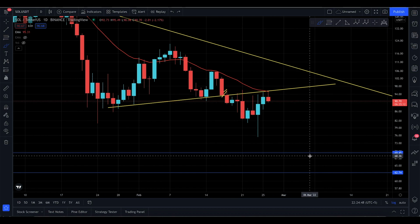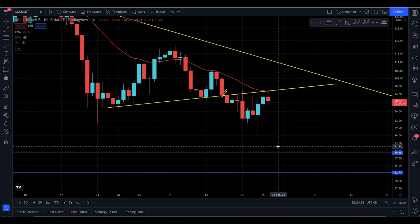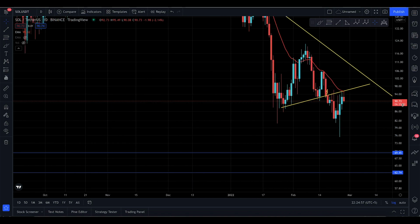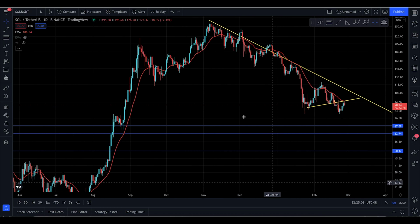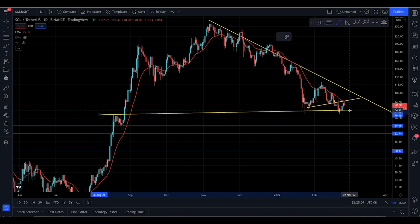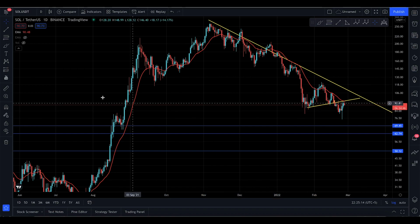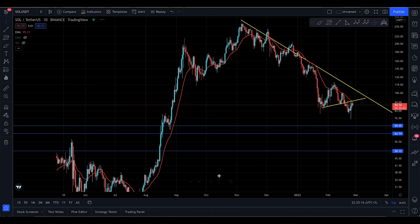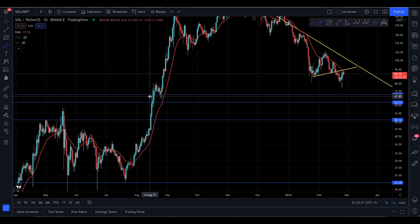But I'm still not satisfied that this is gonna be the bottom. Just because it came to the 62, it does not mean that that's the end of it. In my opinion, that's not the end of Solana at that point of time. What you want to see is actually there are two places. I'm going to tell you, if I mark in this yellow line, it sort of came down here, but it never even really had, so it did have a little bit of support there. And there is no big support at the 62. Do you understand that? There's no big support at the 62.